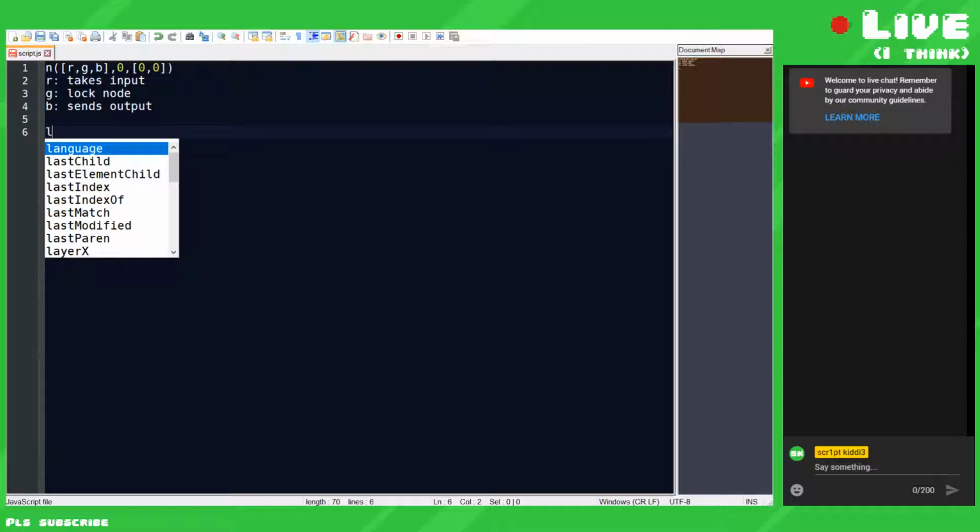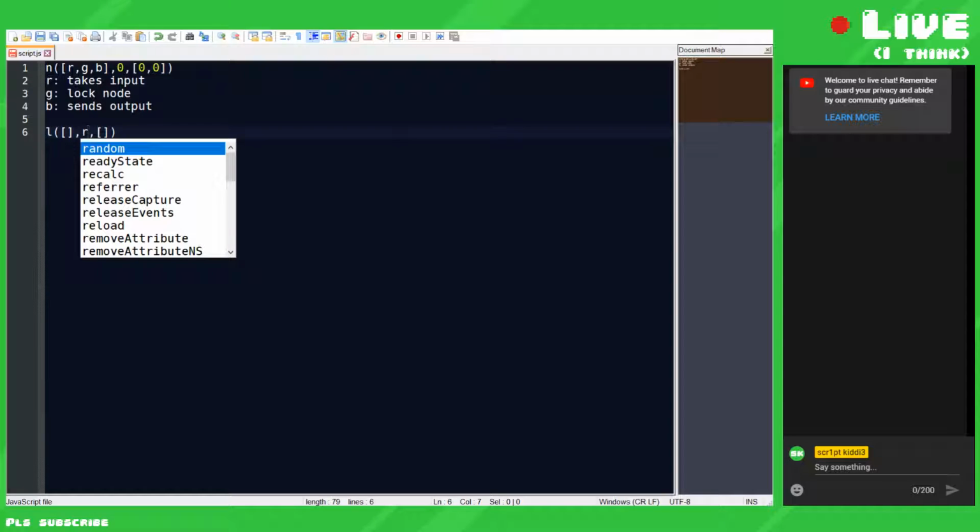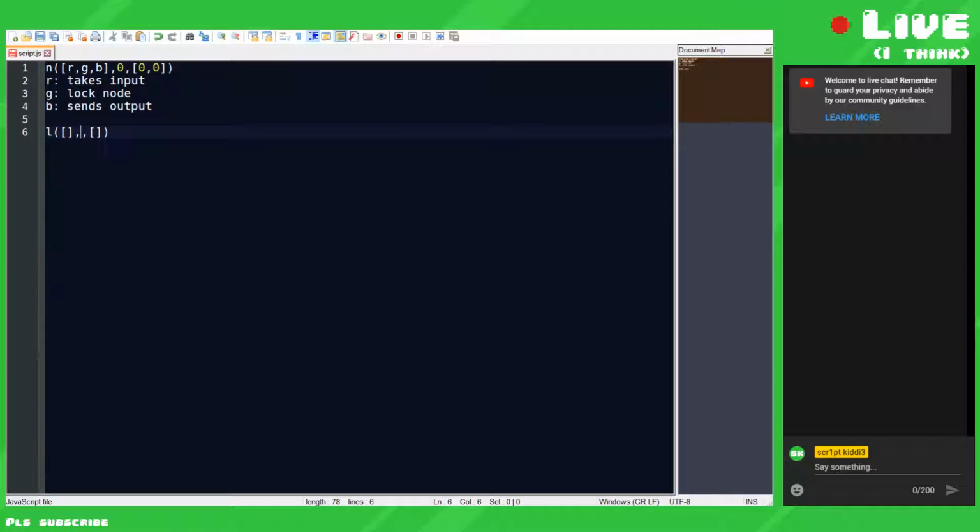And then for lines, the lines are going to connect the nodes. It's going to have two properties. It's going to have the starting position and then the ending position. So let's say I've got a node at 0, 0. Or actually, I guess it would have to have the starting position and then the component it's taking the input from. Yeah, alright. So we've got a starting position.